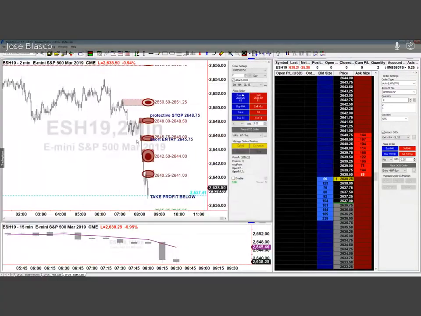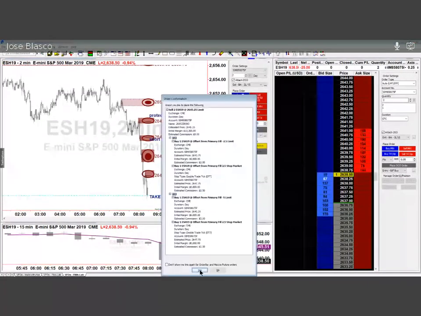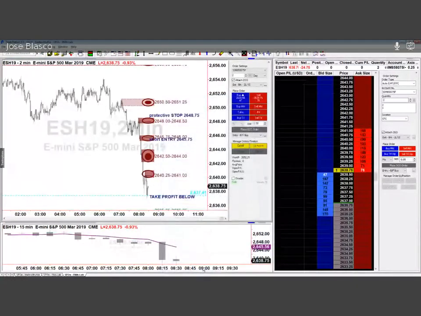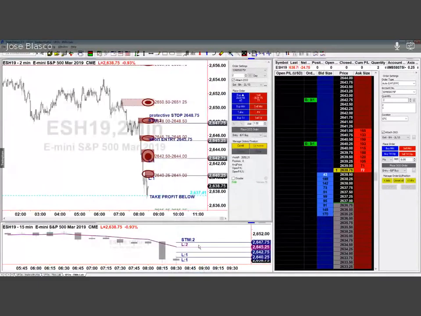I'm going to use the Alt key on my keyboard since I have chart trading activated. I hold the Alt key and left click on my mouse, and I'm now placing an order to sell 2 contracts at 6645.25. Notice how I have selected 2 limit orders for profit taking and 1 stop order, and I'm doing this with 2 contracts. So I'm going to click yes. The order is now in the system.